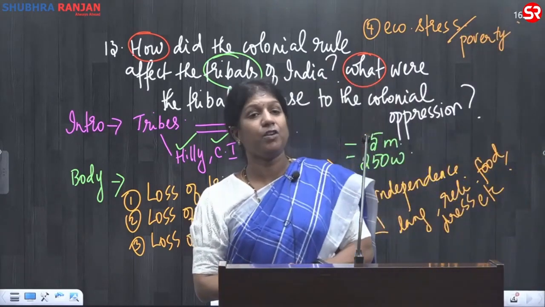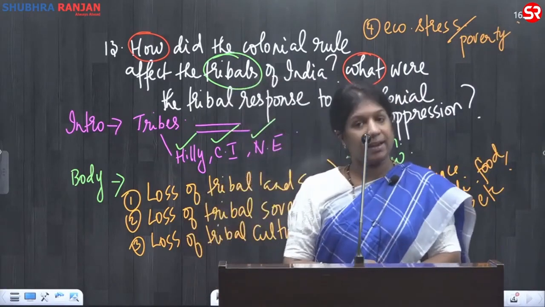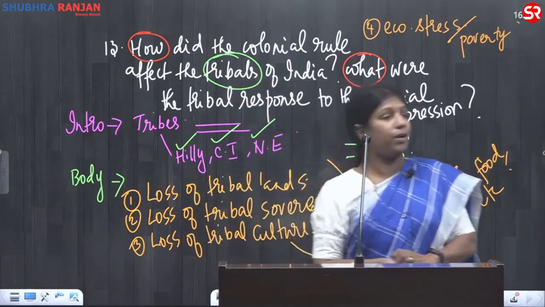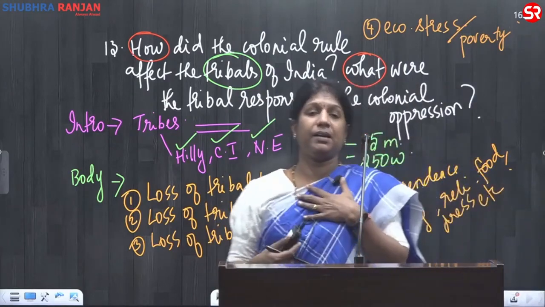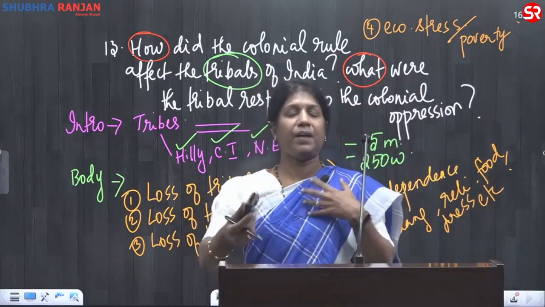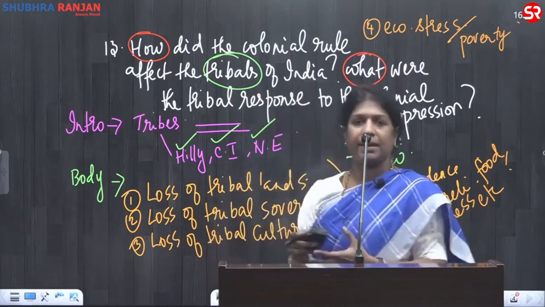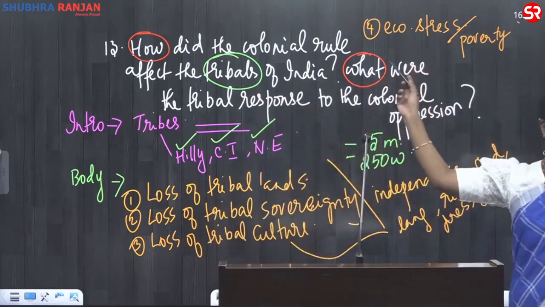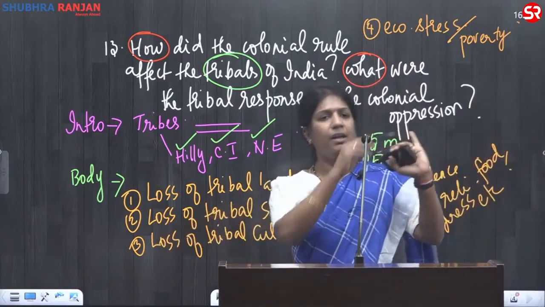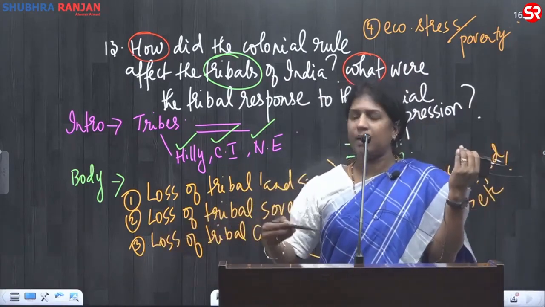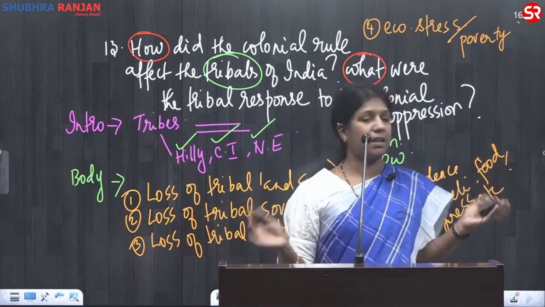Initially, a tribe never knew poverty. Are you getting it? They had land, they cultivated it, they ate everything from the land, they gave everything from the land. Now, for the first time, our Indian tribes are seeing what? A kind of hand-to-mouth existence. Getting it? So automatically, economic stress was one of the problems. Politically, there was a problem, loss of sovereignty, loss of independence. Economically, they've completely lost everything.